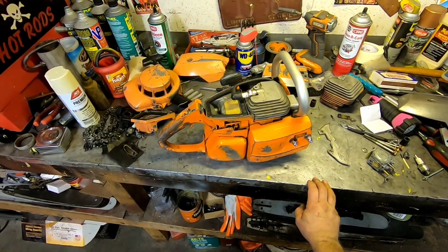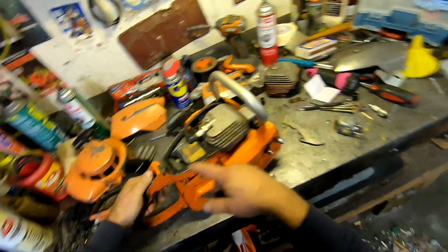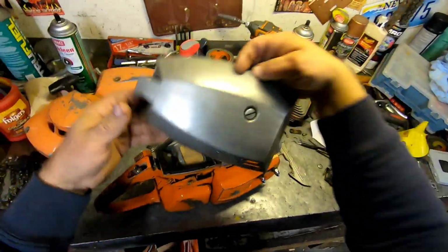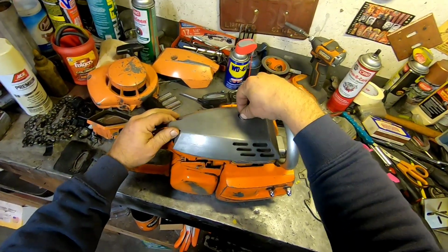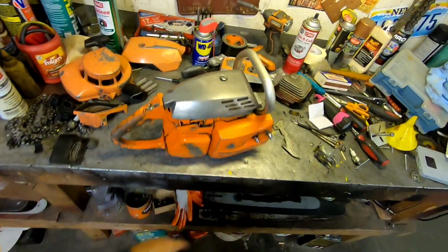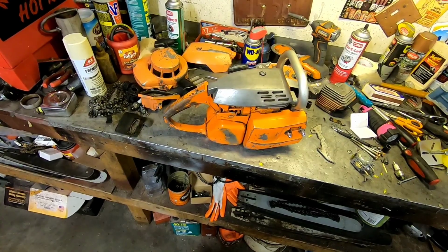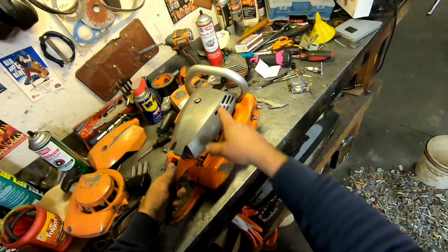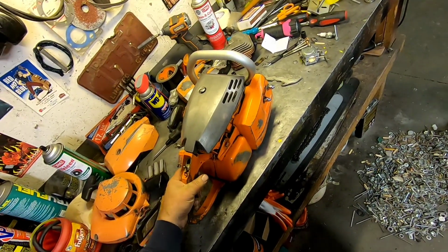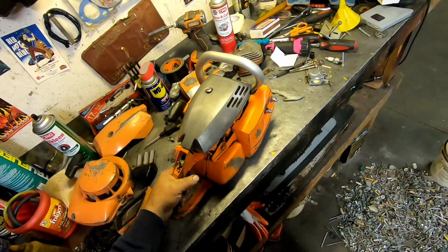And then I think what I'm going to do is, whoever wins it, I either wanted to do flames. Where's that top cover? So this one has the vented top cover, see? Which is sort of cool. Andrew was talking about that in his live today. I like the vented ones too. So whoever wins it, maybe we'll ask them what they want for custom paint, if they want just some nice pinstriping, or if they want me to paint some flames on it. We'll sort of leave it up to whoever wins it.